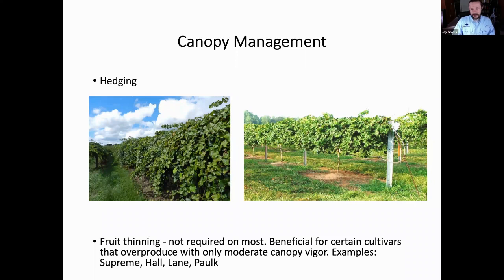With muscadines, we typically don't do much thinning, but there are some cultivars that overproduce. And if you notice there's a whole lot of reproductive growth on there and not enough vegetative growth, not enough leaves, then there are some cultivars that would benefit from removing some of that fruit. Because they need enough photosynthates produced for them to ripen properly and get enough sugars and all those things. And so fruit thinning could be advisable for some cultivars.